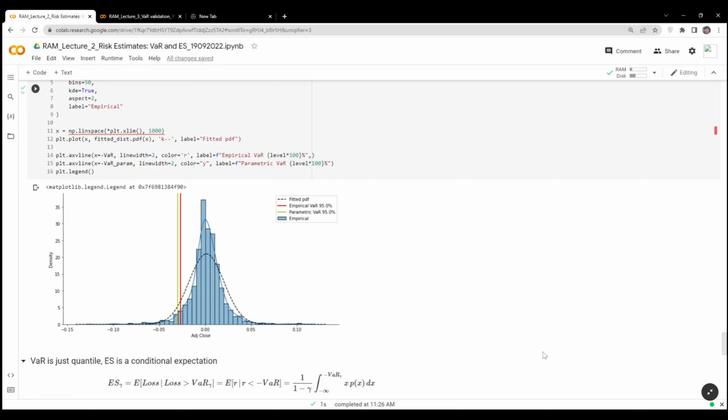Otherwise, if I put another good observation, pretty favorable, maybe I add to the sample a day when I experience profits, a happy day, the balance changes again, and now the balance is changed in the direction of favorable outcomes. So the value at risk probably should now shift to the origin, to the negative values with a smaller magnitude. All right, and that's the point.